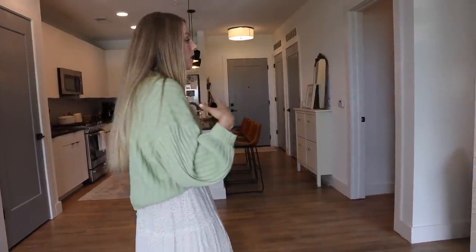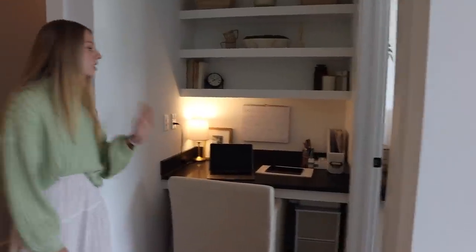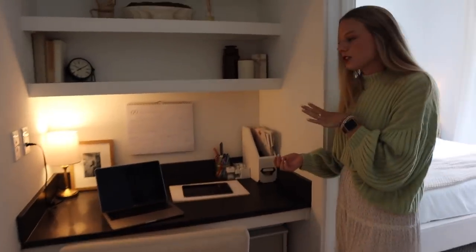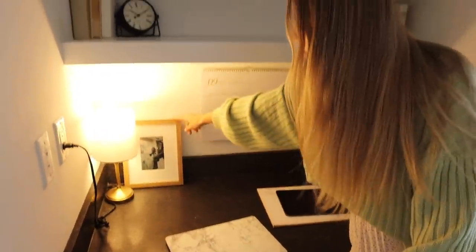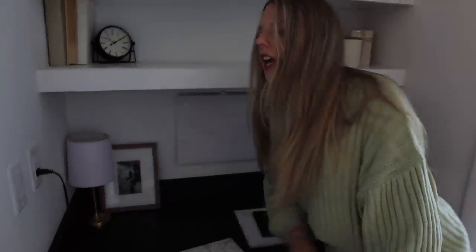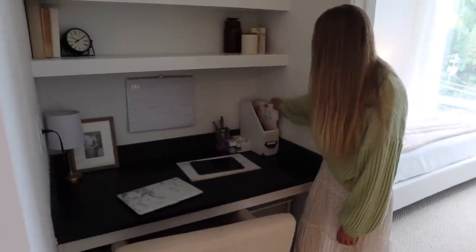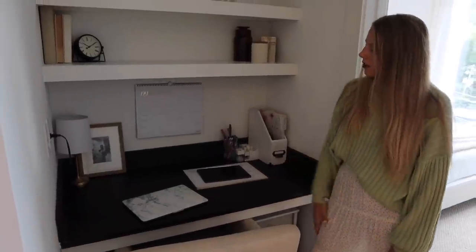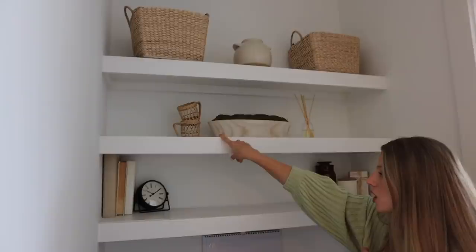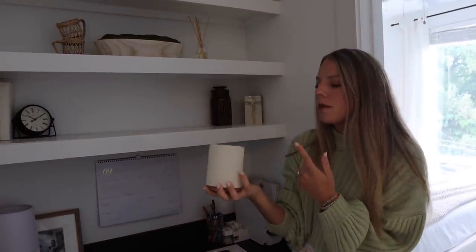You walk out of the living room and see the kitchen, and in between our bathroom and bedroom is the little desk area. This is what we use to work — mainly me since I work from home. This cute little lamp is from Target and so is this frame — I put one of our wedding photos in there. This monthly calendar is from Target, as is pretty much all of this stuff: the planner, the cute little folders. Most of the desk stuff is from Target. This is actually a candle from Urban Outfitters that used to be pink, but I painted it white.